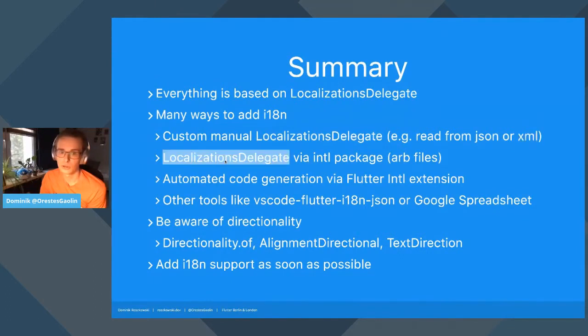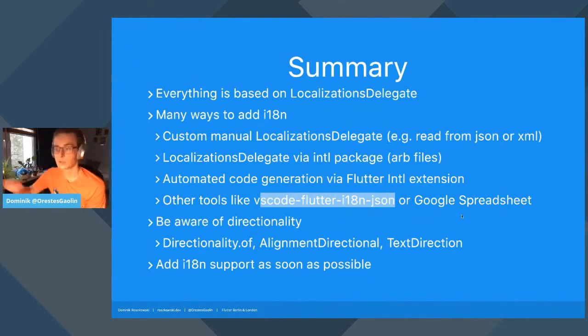You can use the localization delegate from the INTL package. It was the second way. You can use some automated code generation with the Flutter INTL extension. You can use other tools, like there's a very popular extension called VS Code Flutter i18n JSON. I think it has 20-something thousand downloads. You can use Google Spreadsheet, and I think that many people actually do it. You can use any other form of handling your translation outside of your app.